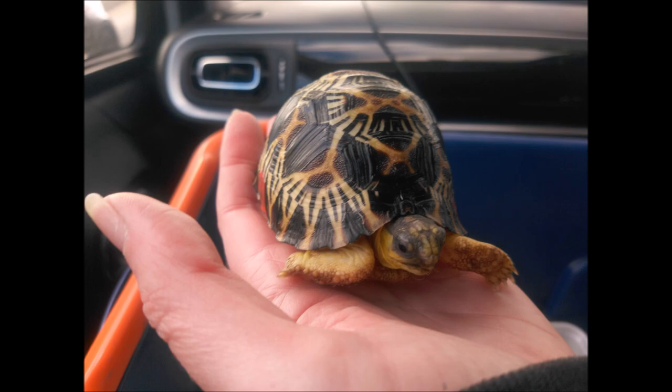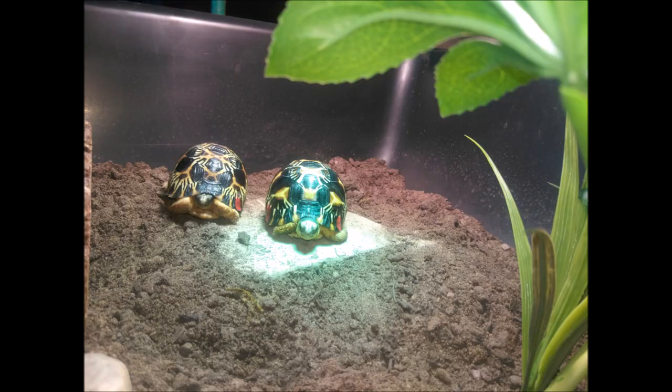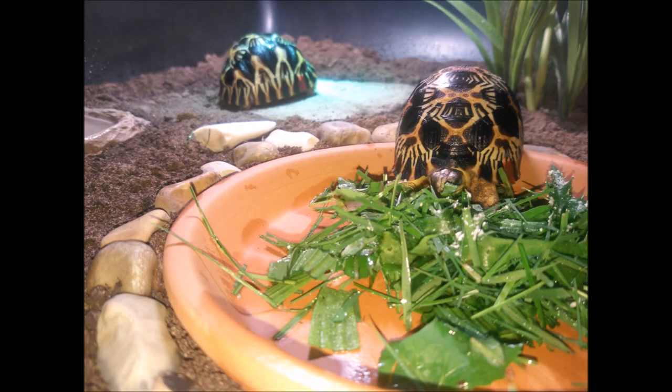Once we arrived home, I put both of them under the basking lamp to warm up before they explored their new home. I then left them overnight to settle in, and then the following morning I gave them a bath to make sure they're nicely hydrated, and then I gave them their breakfast.